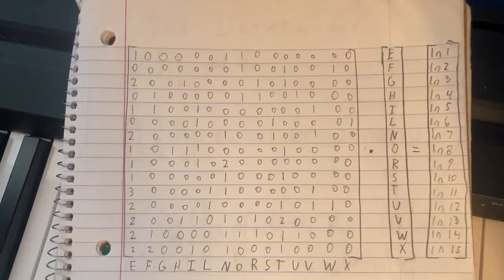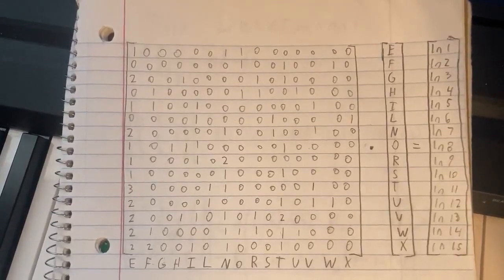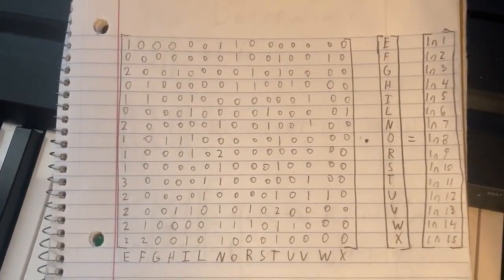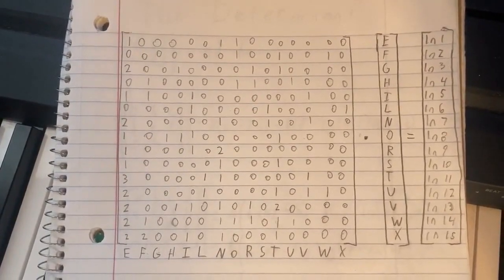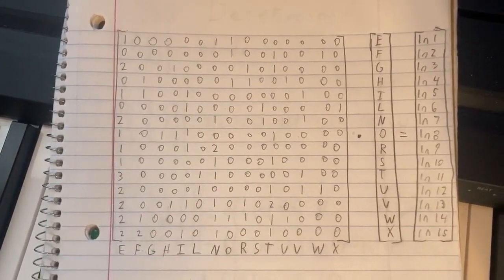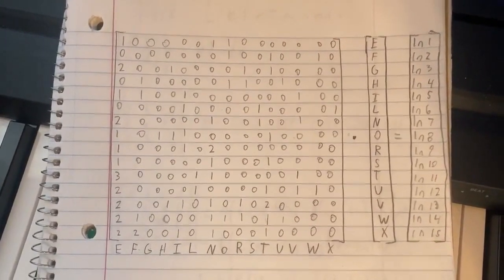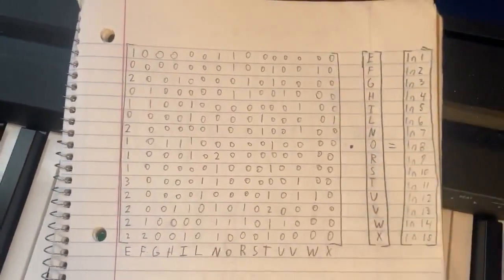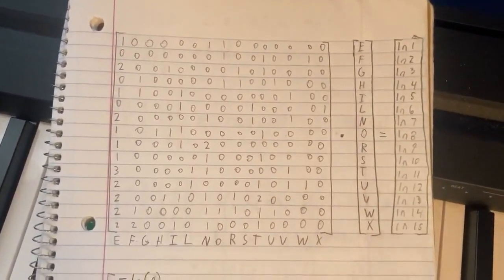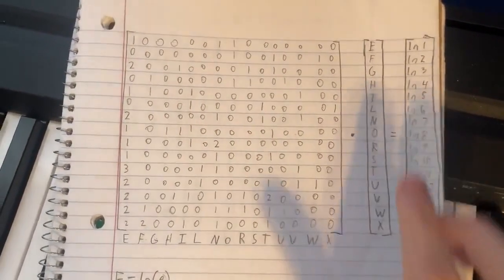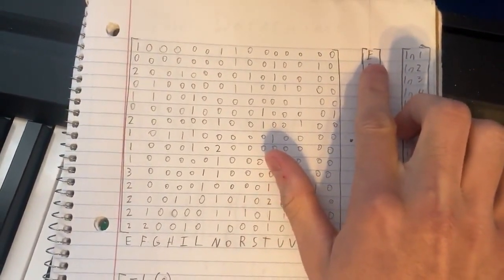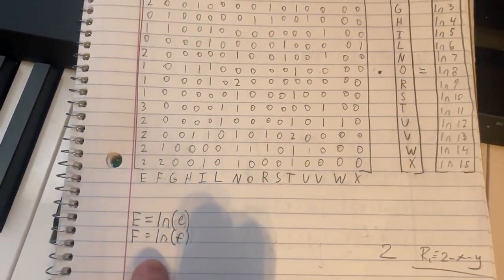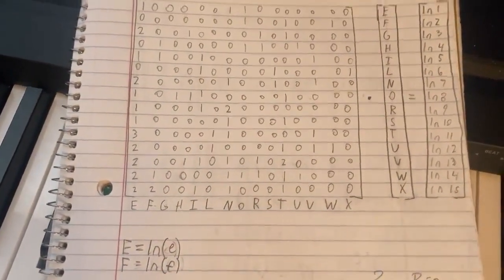So back to the problem at hand. We're trying to find the values of all these letters, and so here I've constructed the 15 by 15 matrix. This is the matrix equation that we have to solve, and actually it's a little bit inaccurate because you've got this column here with all these letters, but those are actually the ln values of the letters. If you remember, we have to turn everything into ln's.